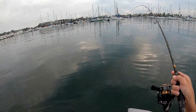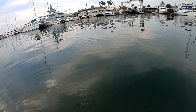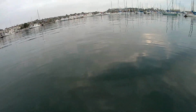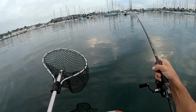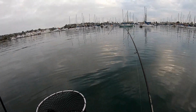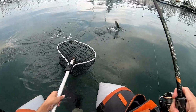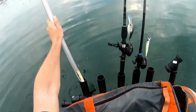Let's go. Drag ripper, drag ripper. Let's go. Dude, straight drag ripper. Benito, baby. Dude, as soon as they were boiling, I slung the iron over there. It was on the drop. Oh, it popped off right at the net. Damn it. I wanted to get a picture of that.